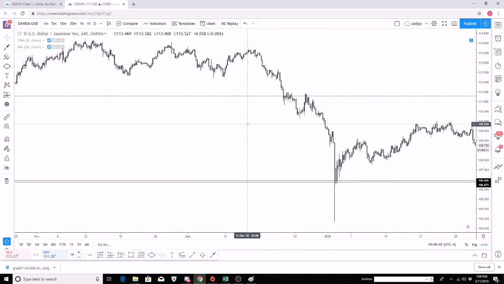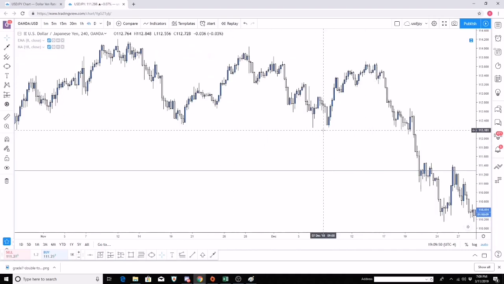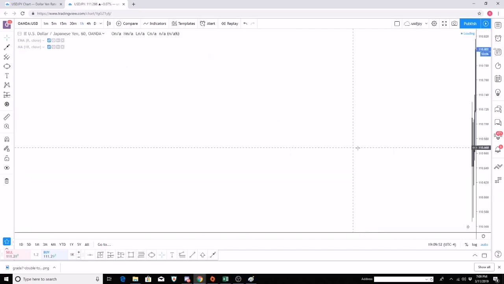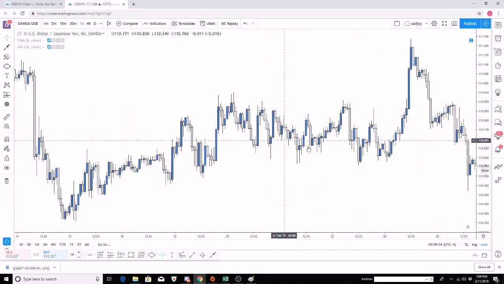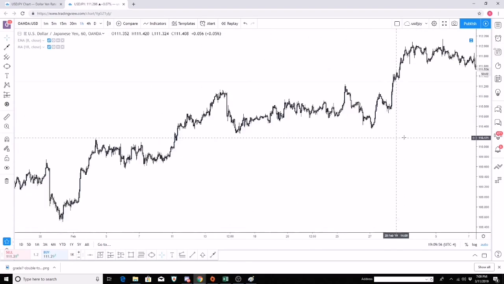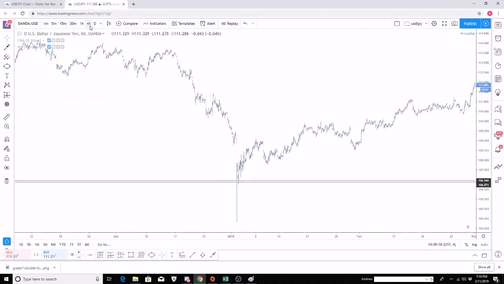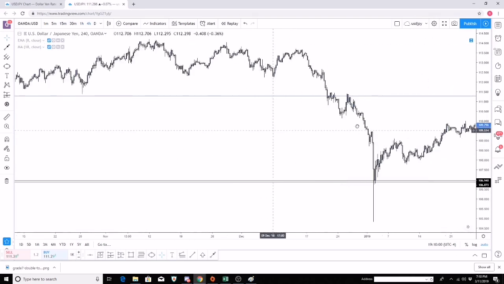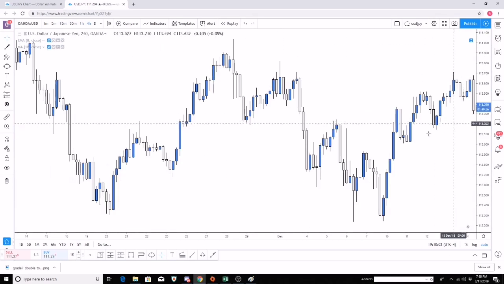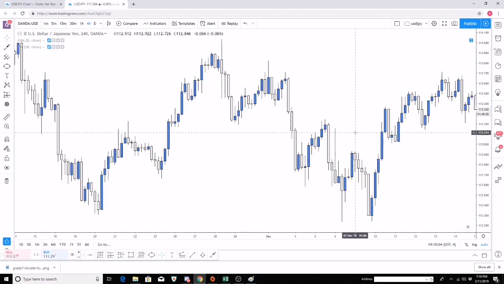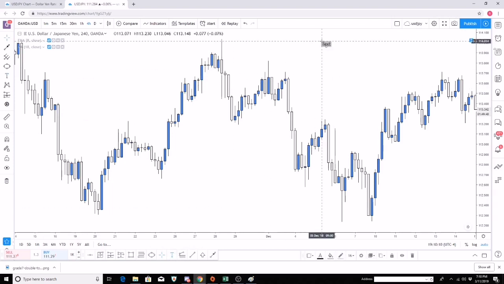Again, we're going to be going over double tops and double bottoms here. Maybe let's go to the hour time frame. The hour time frame may be a little bit noisier, so let's stay on the 4 hour. Almost the same rules apply to the actual double tops as well. So again, let's just start writing these rules.